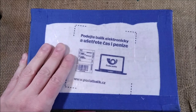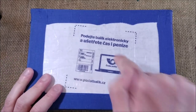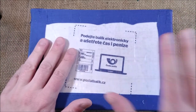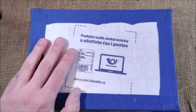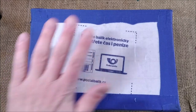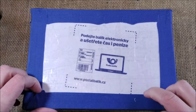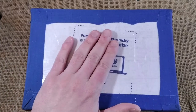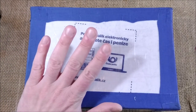Hi! Welcome back to ODE! My name is Paolo and I'm here very excited to open this box. This box arrived today and it came from the Czech Republic. You can see there Česká Pošta, and this is a pen that I'm really interested to see, so let's open it because this will be a first of its kind to me.